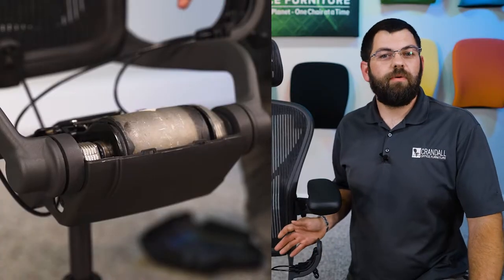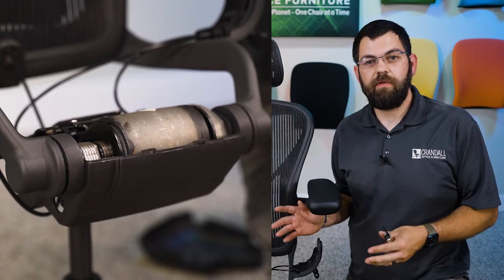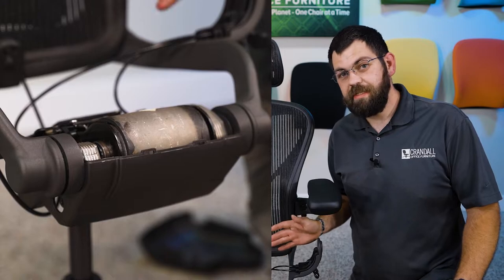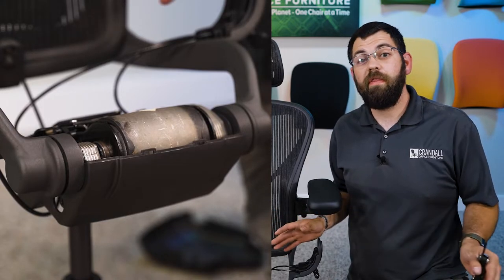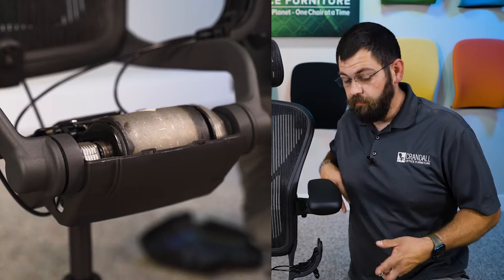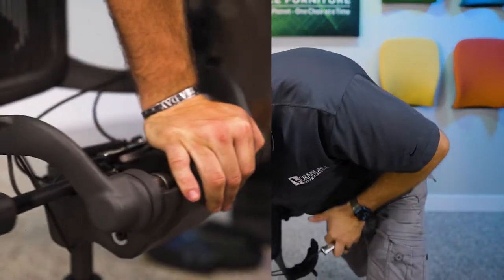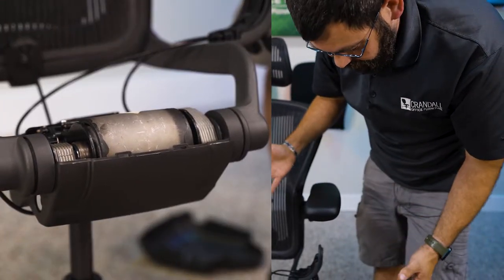Now the reason why you would need to adjust your set screw would be one of two things. Either the set screw is set too tight or too loose. This one is set too tight, and what it does is that keeps the cylinder activated all the time. So whether you're pulling the lever or not to adjust the height of the seat, it's going to go up or down, just like this. As you can see, I'm not doing the lever, and it's going down and back up all on its own.